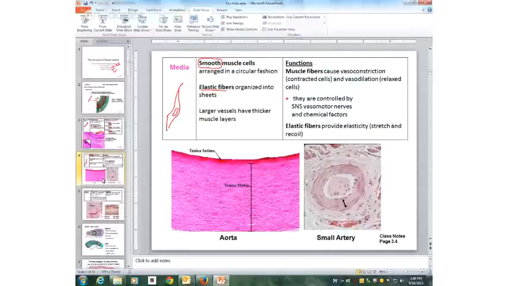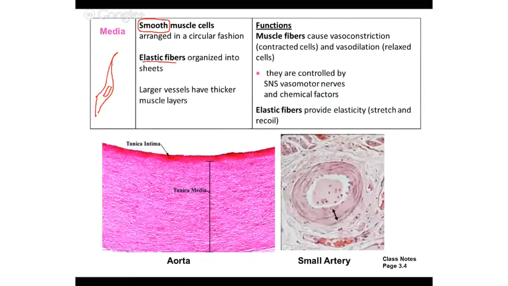When you're putting your hand on your wrist here, trying to feel a pulse in somebody, you're feeling the blood vessel here, the artery here, doing this every time the heart beats. So you're counting how many pulses you feel. Every pulse is one heartbeat. So let's go back to our PowerPoint and see this again. So when we're in this tunica media section, we've got lots of elastic, especially in the big arteries. They're constantly pulsing every time the heart beats, and every time a rush of blood is coming through, they have to stretch, and then they bounce back to normal size. So there's a lot of elastic tissue.